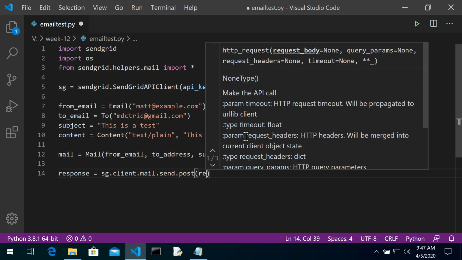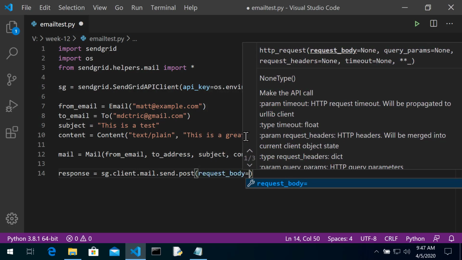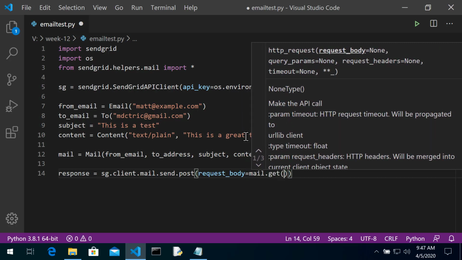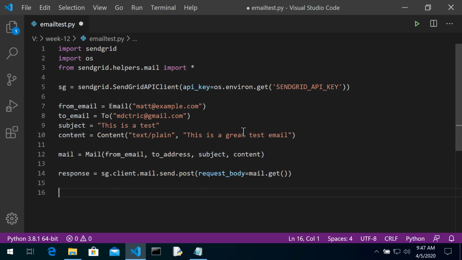And then body equals mail.get. All right, so we've sent the email, and now we need to grab the status codes and see how the response went. I'm going to walk through all this code again in a second and give a little more thorough explanation. So we'll print the various parts of the response.